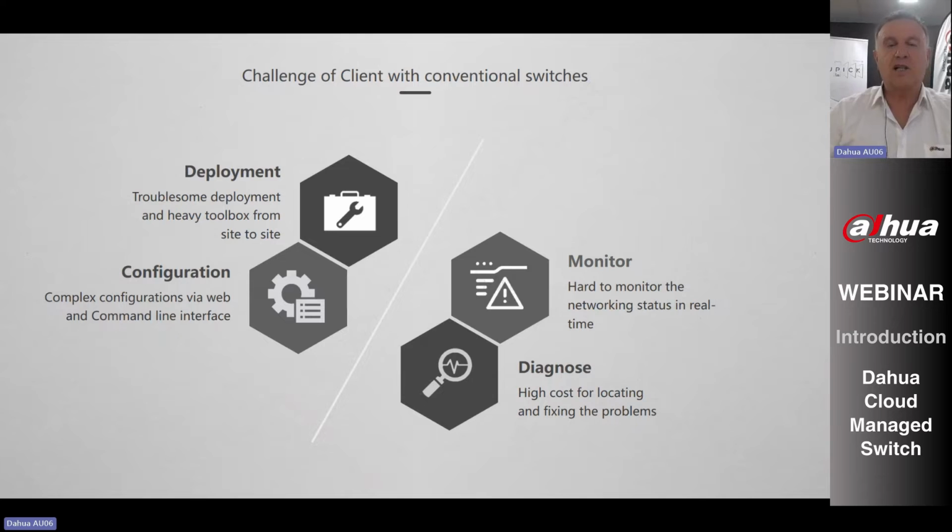The pain point that customers currently have with conventional switches on the market is the deployment, the configuration, the monitoring, and the diagnosing of problems. It's troublesome to carry a heavy toolbox from site to site. The configurations can be very complex via web, especially through command line interfaces. It's very hard to monitor the networking status in real time. And furthermore, diagnosing and troubleshooting carry high costs in locating and fixing the problem, especially when you need to travel from one site to another.